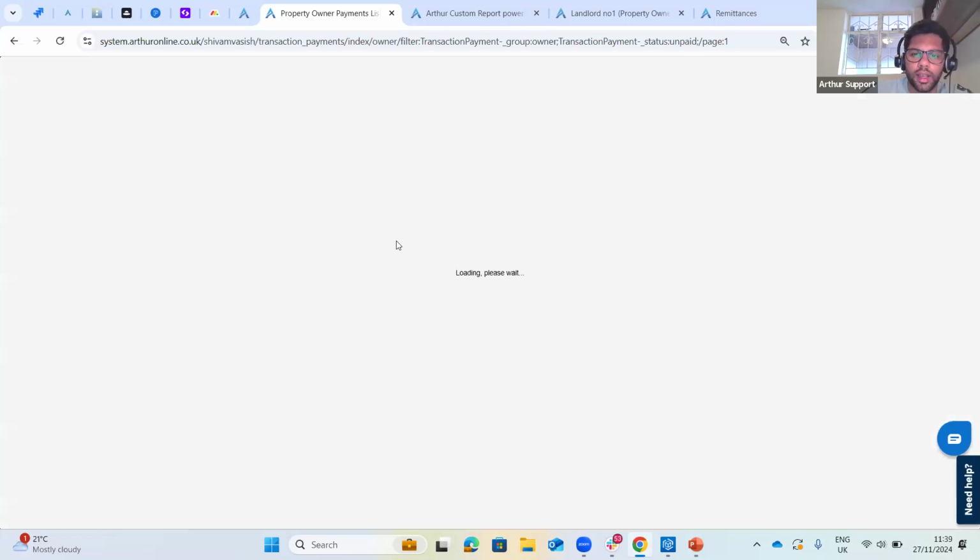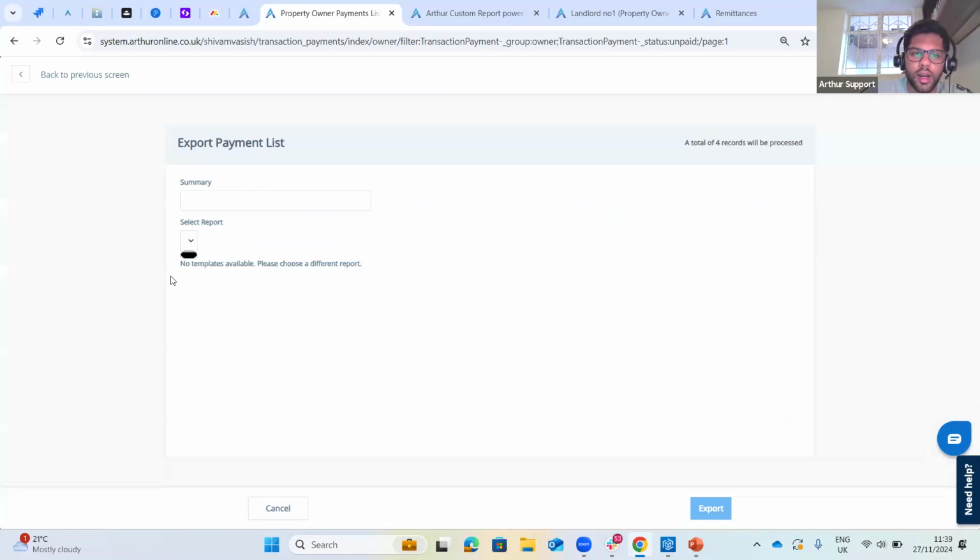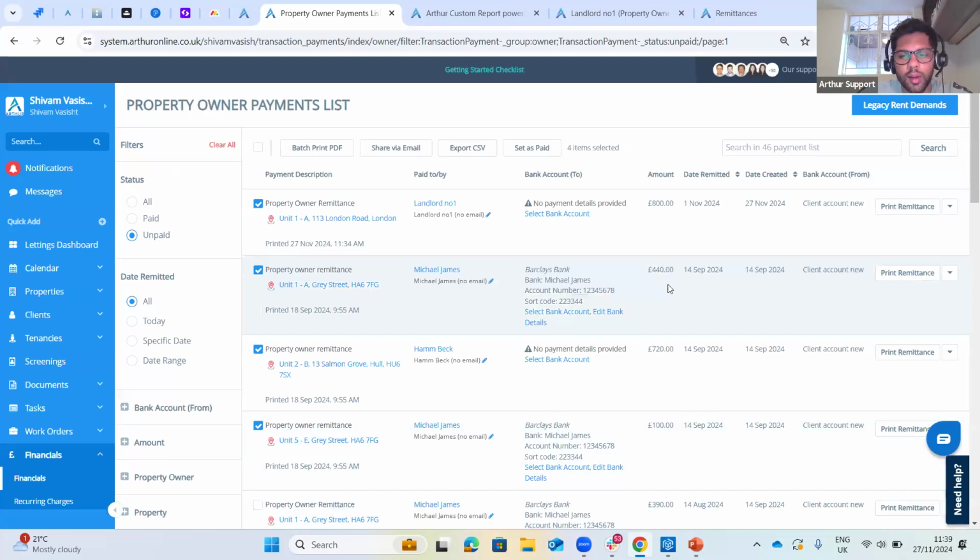There is no template in here at the moment, but this is a template you would have to get from your bank. So whether you use HSBC, Lloyds, you do have to ask them what template they would accept. Send us that template and we can add that template in there for you to export out of Arthur, upload into your bank where you can make these payments as a batch rather than having to do them individually.